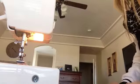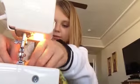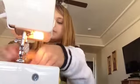So you're going to take the other end, and what you're going to do is just going to connect it. And this is an infinity scarf, by the way, what we're making. Just gonna connect it like this, like so. You're gonna sew it. And this is pretty thick, so winter's coming up. Well, actually it is winter, but what else?